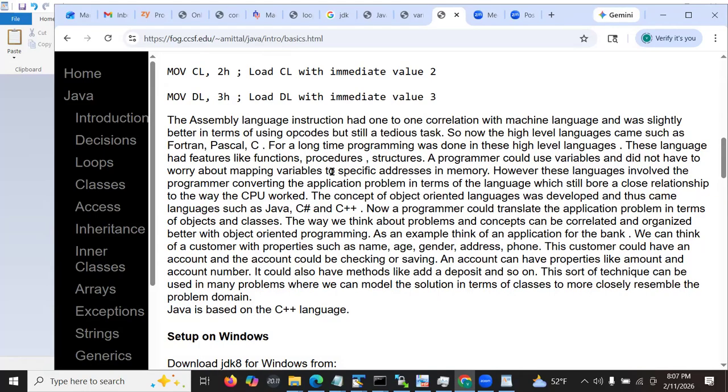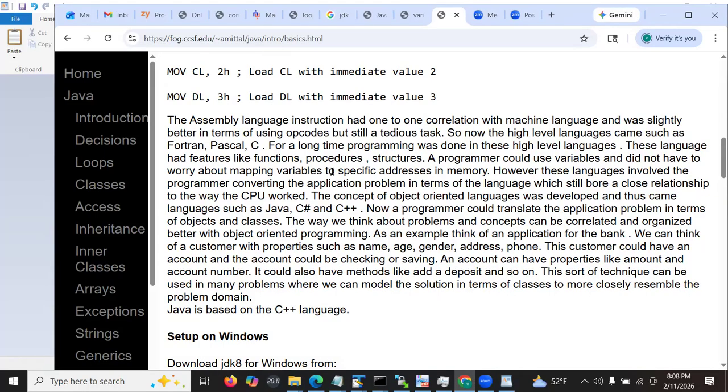So we come to the next stage, which is object-oriented languages. Now, note, these are not the only paradigms as far as languages are concerned. We have list-oriented languages such as Lisp. We have languages such as Prolog that dealt with artificial intelligence and stuff like that, right? We are just looking at a particular section of languages.